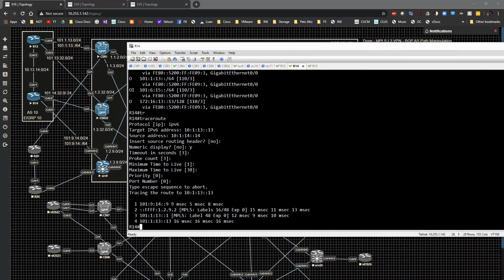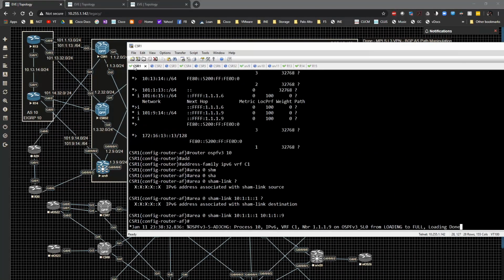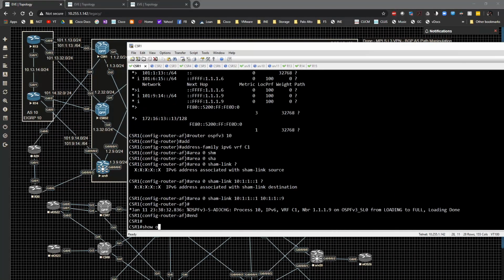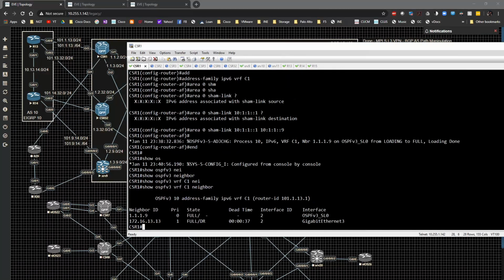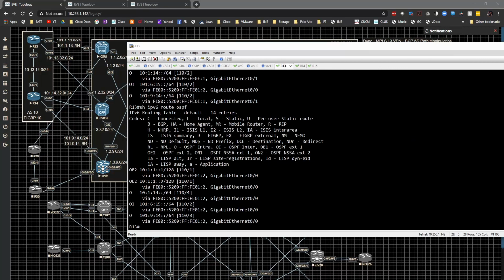Now let me go back and verify the sham link here, show OSPFv3 VRF C1 neighbor, and we have the sham link set up to XR9. So now we're going to go back and work on the redistribution problem. Right now on R13 we still have these prefixes being leaked.